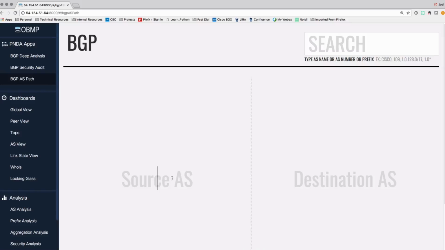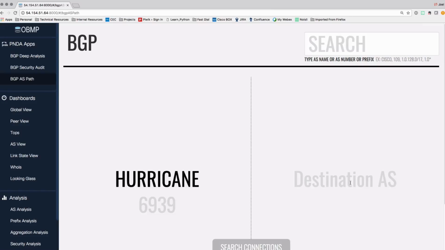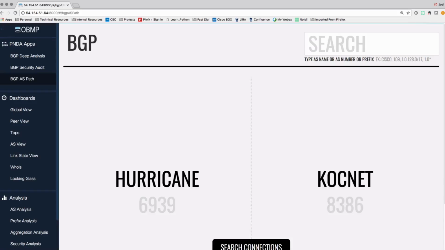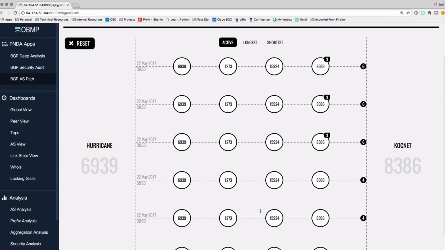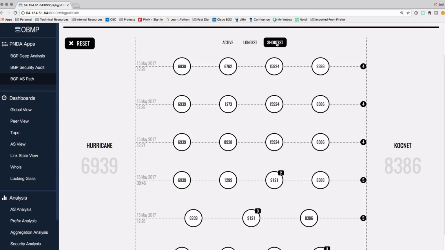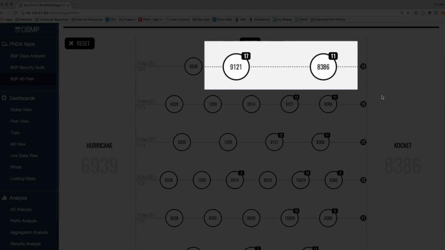We're now using the BGP AS path analysis tool. We're entering our source AS and our destination AS, and then we're going to see all of the observed paths that our system has been recording. We can now see the most recent updates. Here we can see the path length that's been observed, and then we can sort this information, looking at the shortest observed path and when that was first seen, and the longest paths that we've observed, including the padding or the AS prepending.